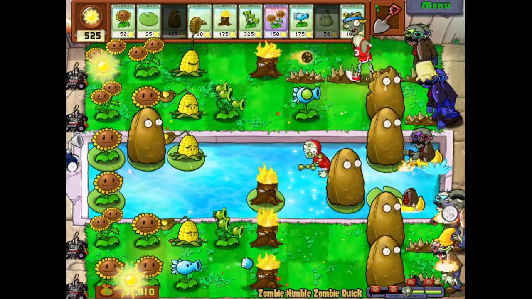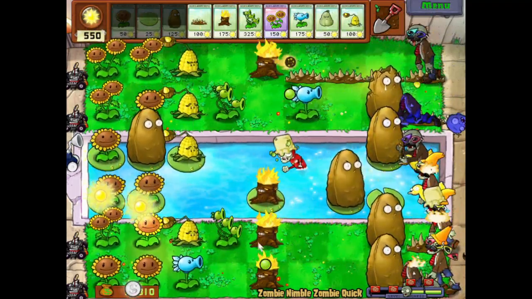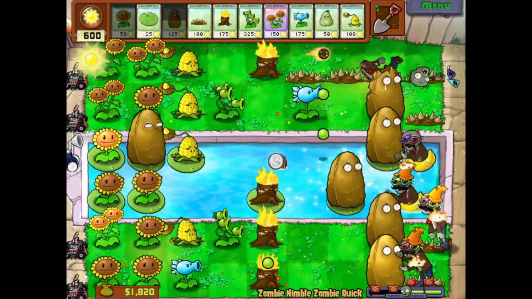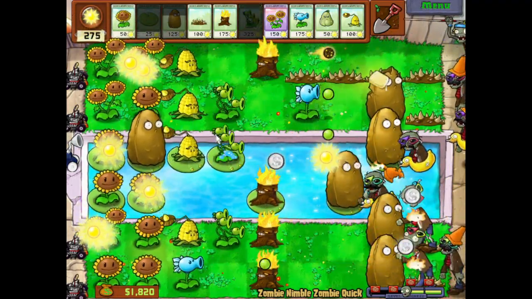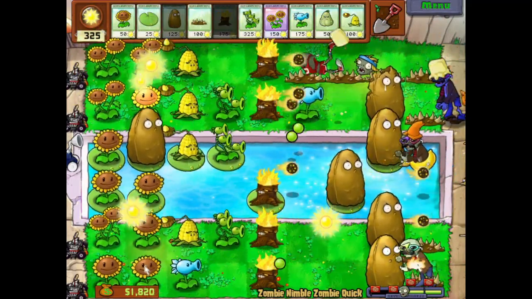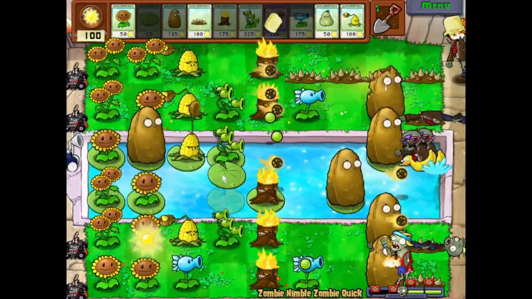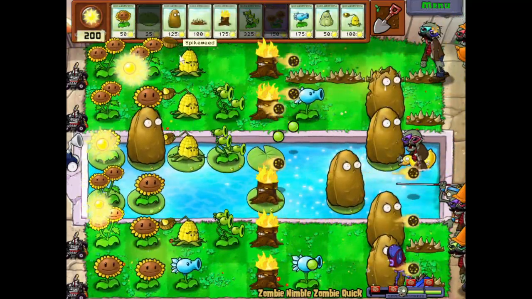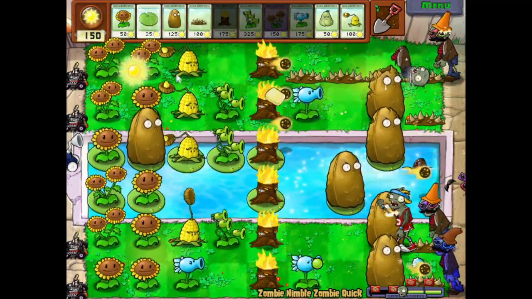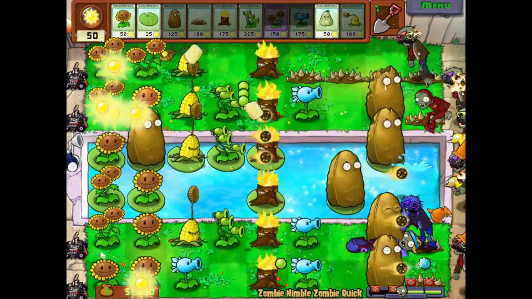We stopped him somewhat. Need to get my son back out there. Oh my goodness, this has four rounds. Let's put that there, that there. Need to put in the rest of these torchwood, and also some more of the snow peas. Torchwood. I'm trying to use a mix of both, just to be effective at everything I possibly can.